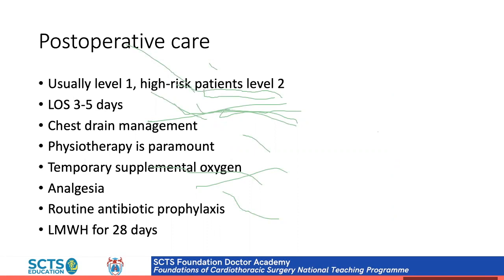And what do we do with the patients? Usually it's just chest drain management. Physiotherapy daily is really important. Sometimes patients require oxygen for a short while. They require analgesia, antibiotic prophylaxis for a couple of doses, and 28 days of low molecular weight heparin. But most of the time, if there are no complications, patients can be out of hospital as soon as 3 days after their operation.